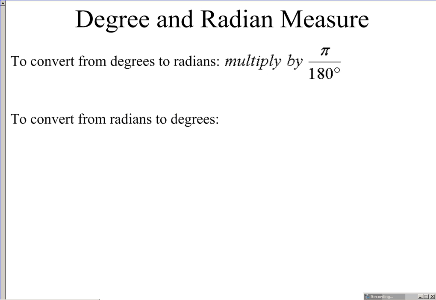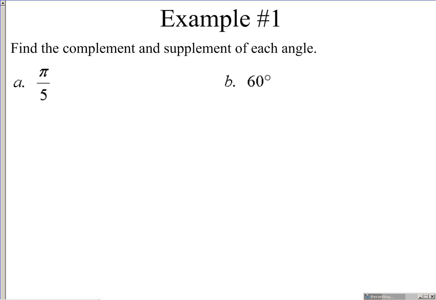Our conversion factor. To convert from degrees to radians, your conversion factor, we know that there are 180 degrees in pi radians. So if we want to go to radians, we want radians in the top, degrees in the bottom. If we want to go the other direction and we want to convert to degrees, now we're going to put the degrees in the top and the radians in the bottom. So our conversion factor is the fact that 180 degrees equals pi radians. Depending on what you are converting to is going to tell you whether it's going to be pi over 180 or 180 over pi.